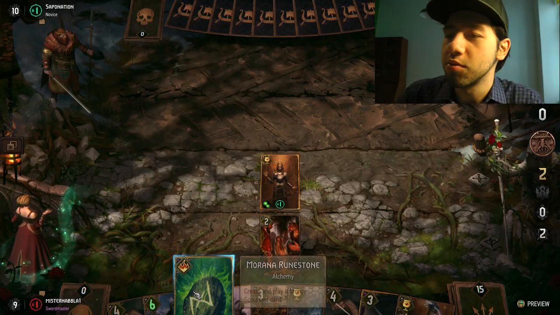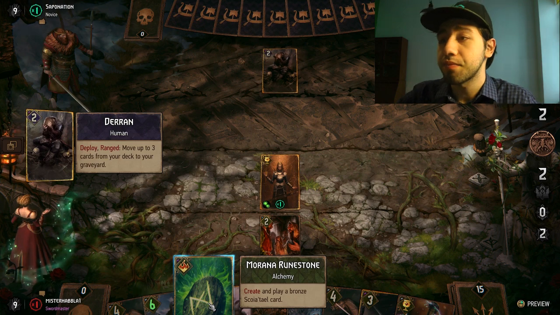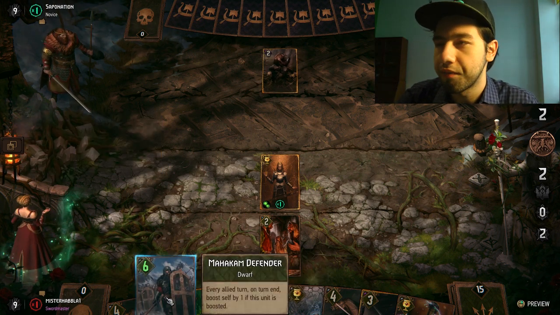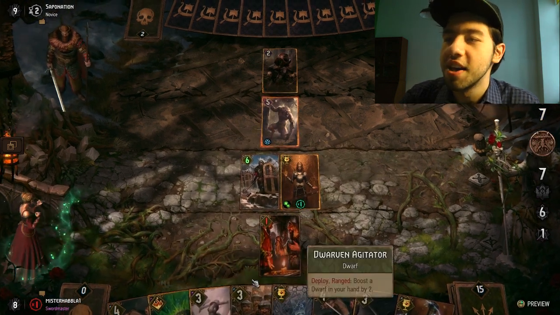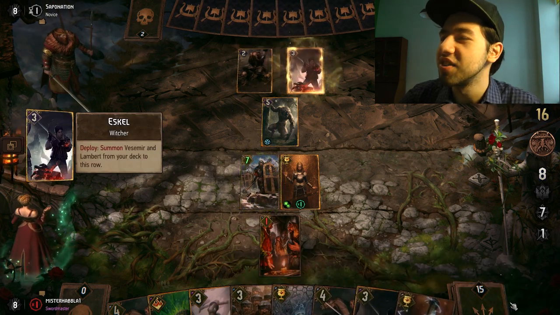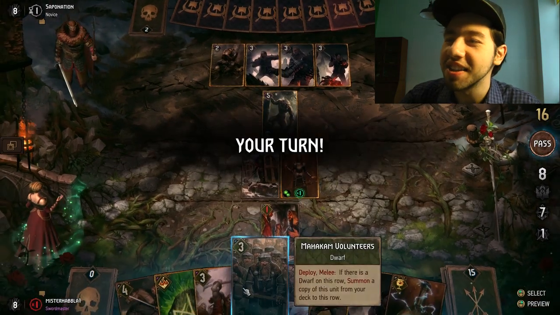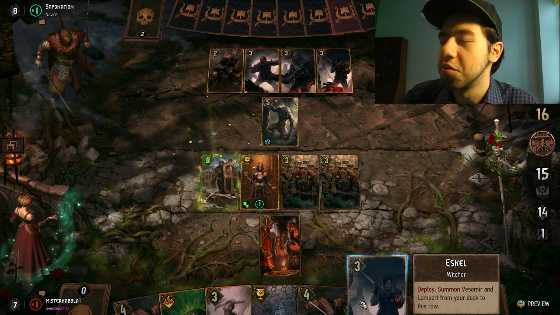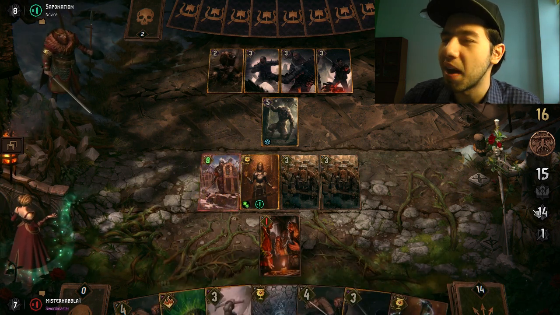We have the Marana Runestone, which is pretty good. We're not gonna use it just yet. So we're just gonna play this here. Play for efficiency. Play for the thinning. Play out these Volunteers next, play out the Eskel next, thin out the deck so we can find the Aglais that we have mulliganed. Next up, we're going to be playing the Witchers, and then we're going to play the Runestone, and I think then we're just going to pass.